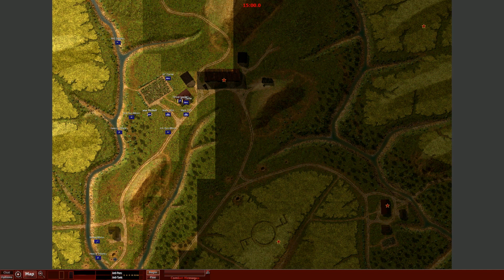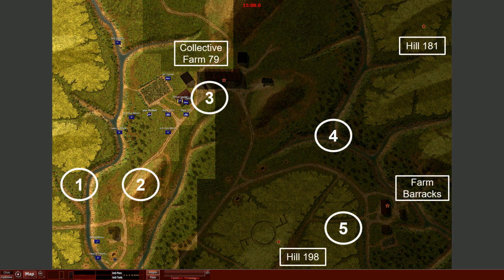Let's examine the terrain and develop a plan. North is to the top of the map. East of the river, the road from Poltava meanders through low hills and past farm buildings. The terrain is veined with ravines and hills. Some of the ravines offer excellent attack routes. I have marked 5 areas moving west to east.